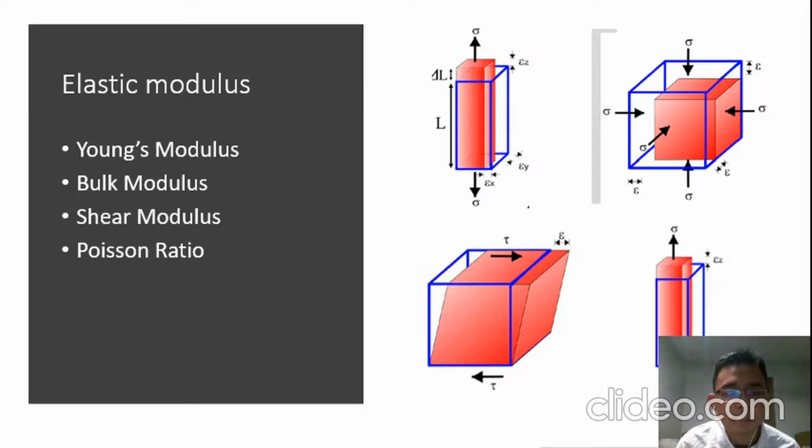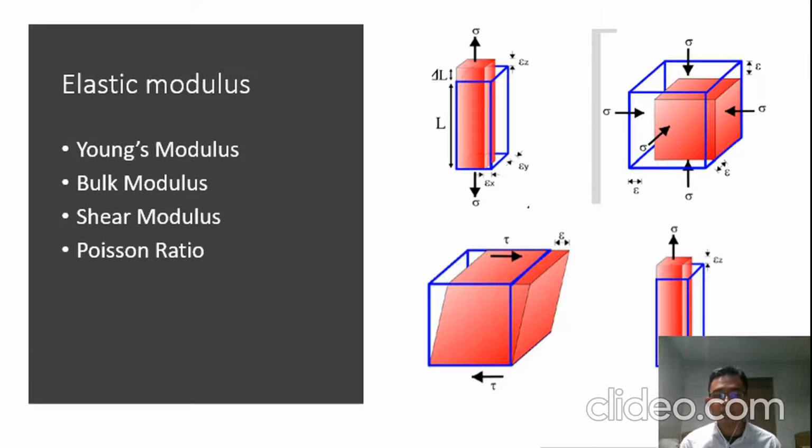These are some examples of elastic modulus, which are Young's modulus, bulk modulus, shear modulus, and Poisson's ratio. Young's modulus is defined as the ratio of extensional stress to extensional strain in a uniaxial stress state. We can think of Young's modulus as the spring constant for a solid, while bulk modulus is the ratio of pressure applied to the amount of volume change in a particular cube. A large K, which is the bulk modulus, means that a material is very stiff and will not compress very much, while a small K contradicts it, where the material can compress a lot, such as gas.